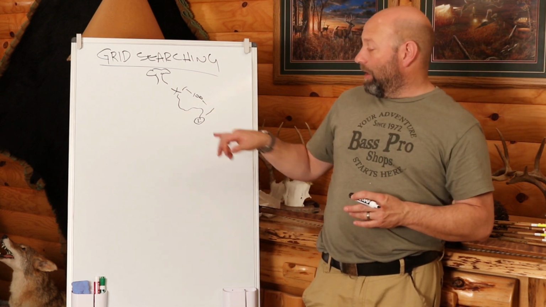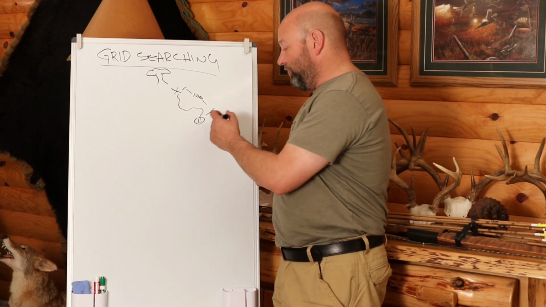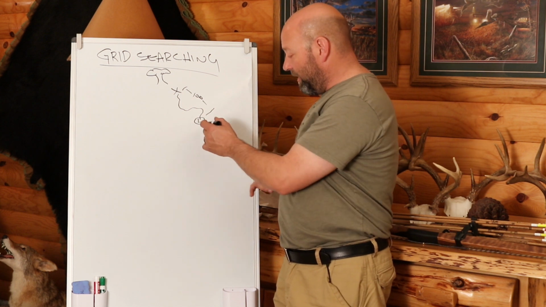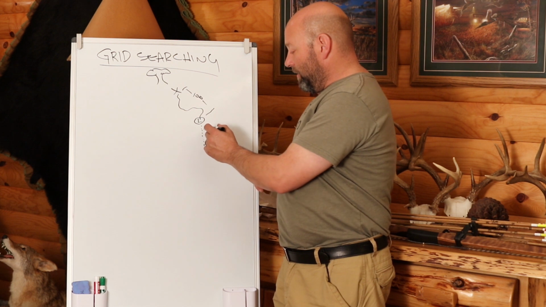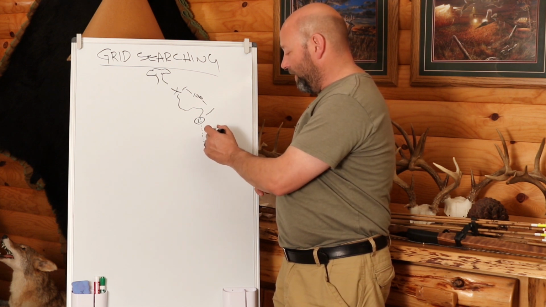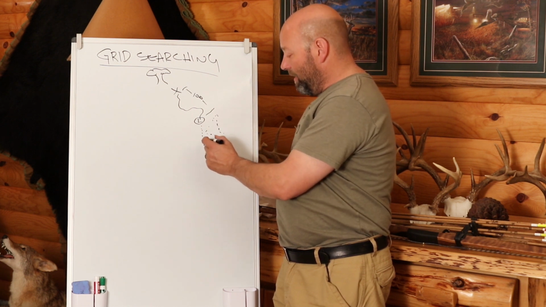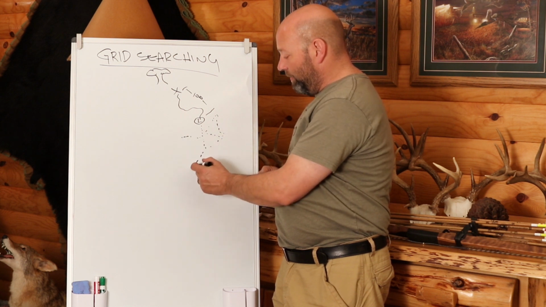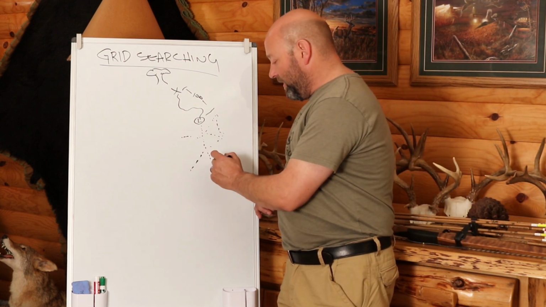What are you going to do? A lot of people will end up just trying to follow this. They'll be like, okay, I had last blood there, I think he's going that way, and they come out here, and go here. Then they come back and go, maybe he's not there. They walk over here, then walk like this. Then they go, maybe he went that way. Maybe he's back over here. Maybe he went this way, and then maybe he went out here. This is what ends up happening: people start doing this stuff.